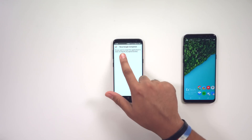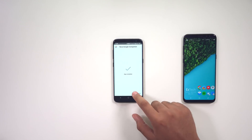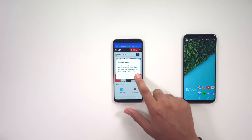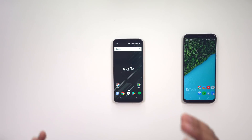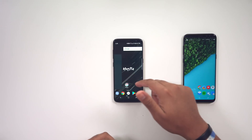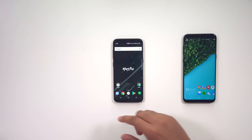This second app is actually called the Nova Google Companion. Go ahead and install that and we should be good to go. From here we can go to Nova Launcher, set it as our default. I have to go through the setup because I haven't installed Nova Launcher on this phone yet, but I'm going to skip it and we should be able to get Google Now on our home screen — and there it is!